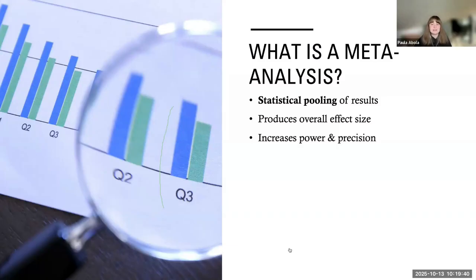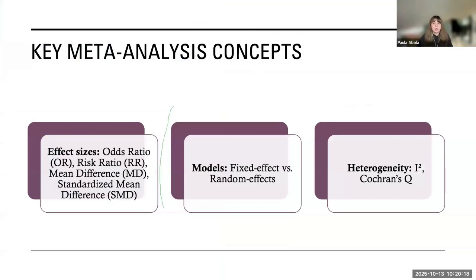This is powerful because it increases statistical power and precision. A single small trial may be inconclusive, but when combined with 5 others, then the picture becomes much clearer. For instance, if one trial of a new Parkinson's drug shows a modest effect, but it's not statistically significant, then a meta-analysis across multiple trials might reveal that the effect is real and consistent. So we cannot just look at one study, because also, as I mentioned, there might be a smaller sample size or some other reason why we cannot trust that. So let's go deeper into how meta-analysis actually works.